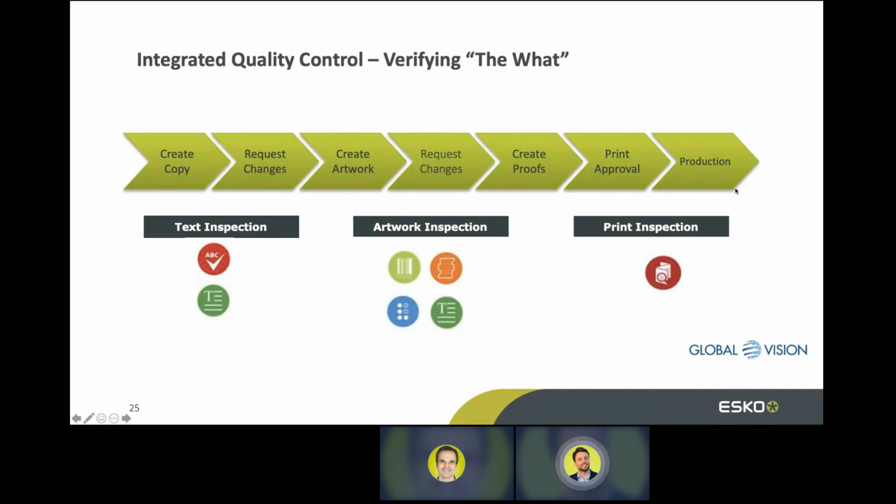So, sorry guys, a quick explanation of the artwork timeline. When we're creating copy, requesting changes, creating proofs or creating some production jobs, we can inspect the copy or the changes or the proofs at every point along this artwork life cycle. We can create the copy and text inspection. At the artwork inspection stage, we can do some text checking, the braille or the barcodes, and the print inspection does the inspection on press and can fire this information back down the Automation Engine workflow up to WebCenter and back to our brand.